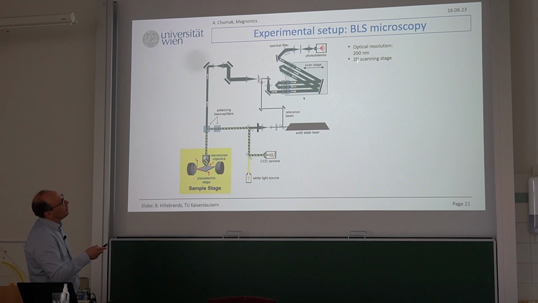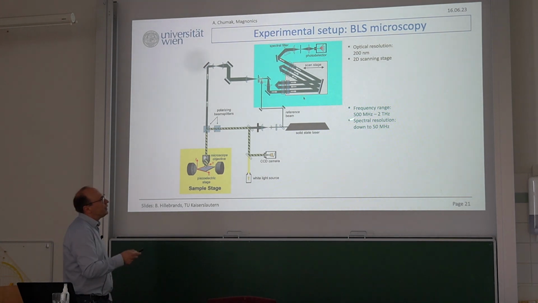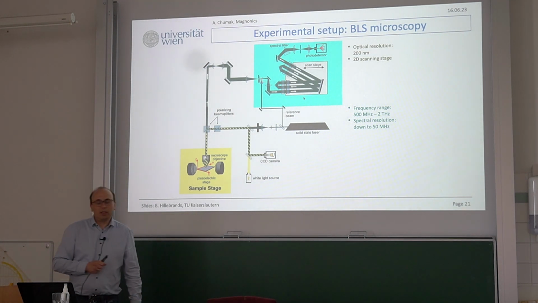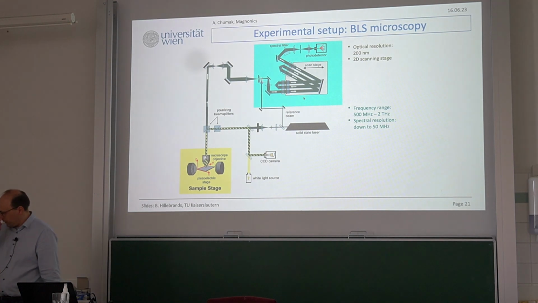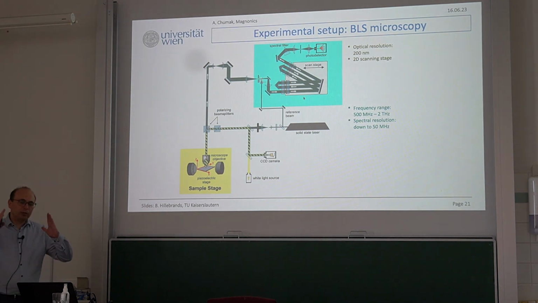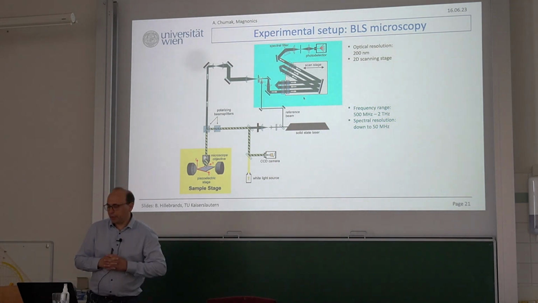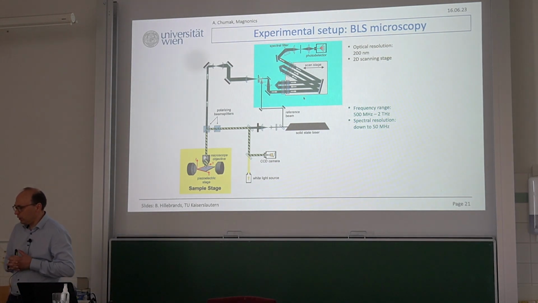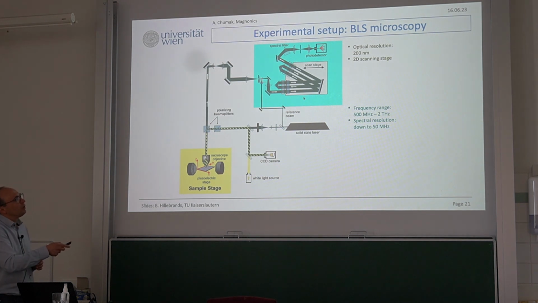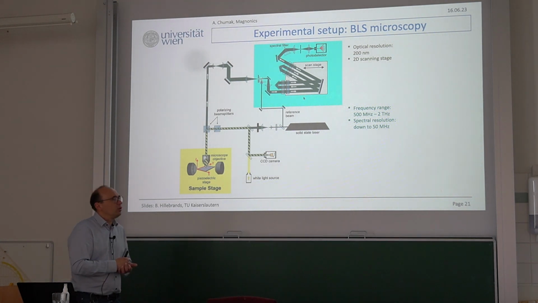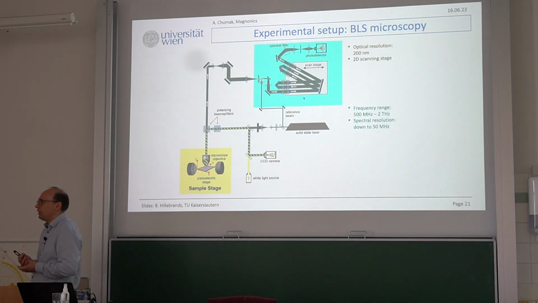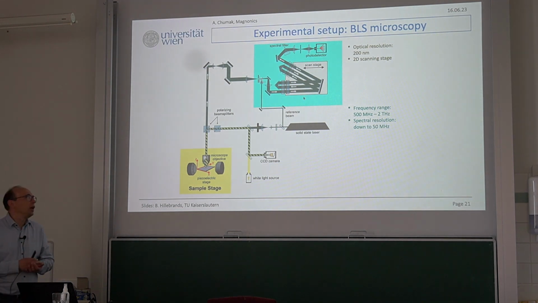Yeah, so here is a 2D scanning stage, and the interferometer gives you, so what is the frequency range, from half a gigahertz? You cannot go below, because even with the best laser you have, there will always be this unscattered part of the light, this middle part of the spectrum, which is of the order of 1-2 gigahertz wide. It means you cannot go to magnons with smaller frequency, but it's usually not needed. And the top frequency range of Brillouin light scattering is principally 2 terahertz.